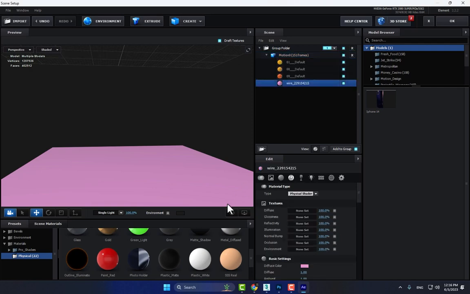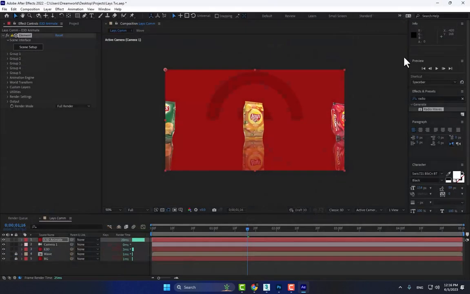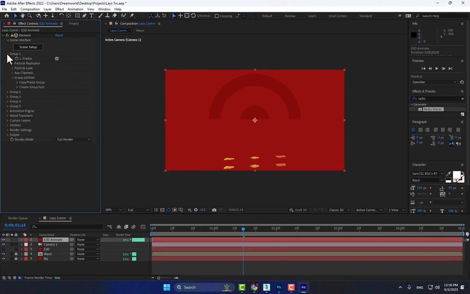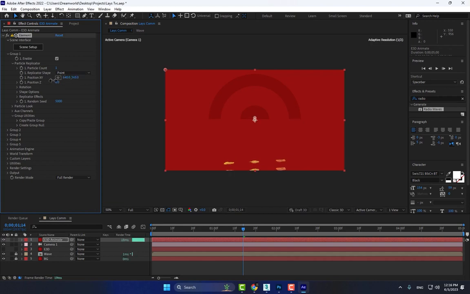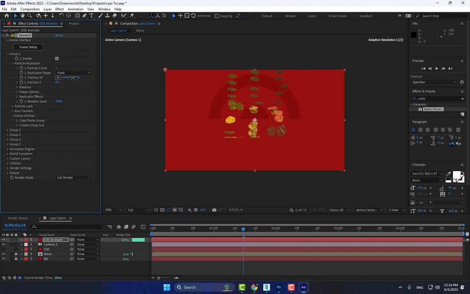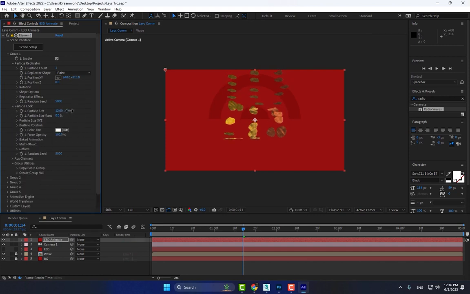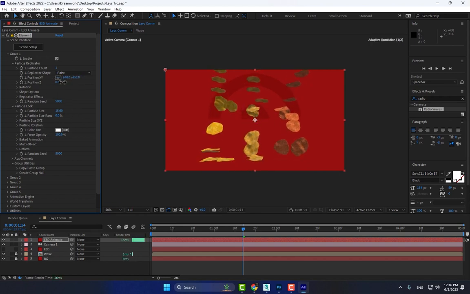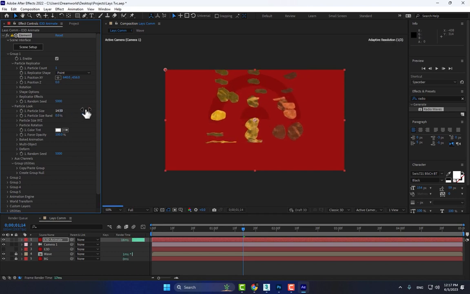Go back to physical materials and apply the matte shadow. On where? Just on the plan. Apply matte shadow. Press OK. So after this, let's see the result. Let's turn off the first 3D and select the second Element 3D, go to group 1, particle look, and move up. Press shift, a little bit fast, move it up, and go to particle look, make huge size, move up more, move up a little bit, change the size like this.